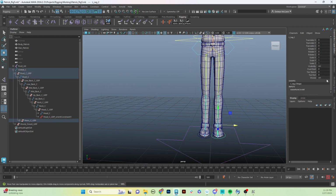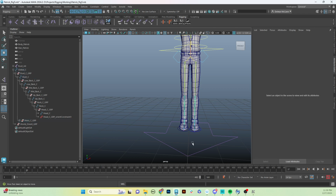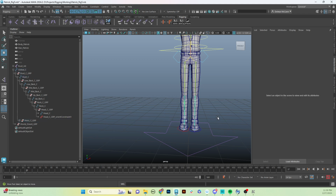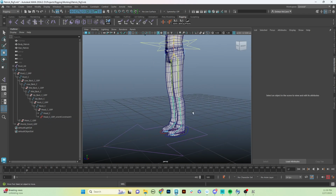Let's change the color of these controls. So we'll go to the attribute editor. We're going to enable overrides. This is our left. I want that nice bright blue color right there. And I'll go to the right side, and I'm going to go for the nice bright red color, which is right there. And now we have these two wonderful mirrored controls.